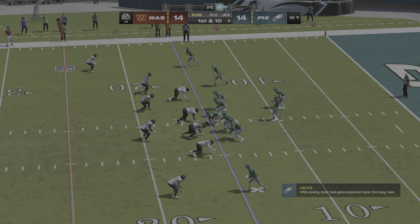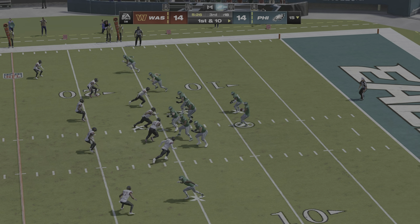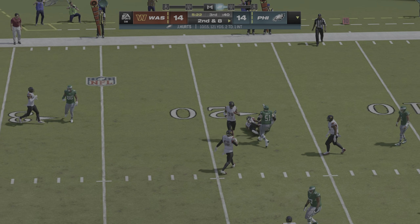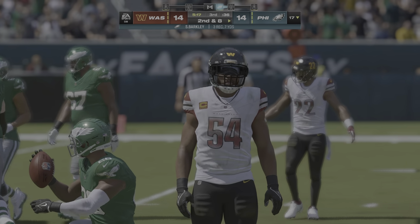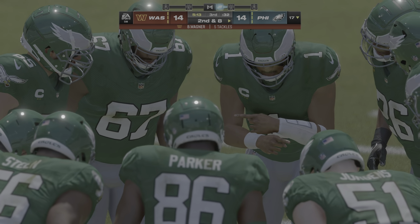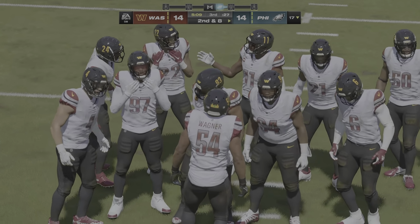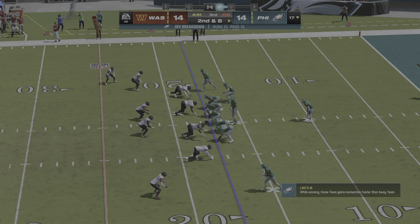Hurts and the Eagles come up here first and 10 at their own 15. They'll come out throwing here to start the drive. He'll get this out to Barkley, complete. Only able to gain a couple there, and that'll bring up second down. All defenses worry that whenever anyone catches the ball and has a head of steam coming out of the backfield, it could turn into a big play with missed tackles or he runs through people. But they were right there waiting, and they stopped him for a minimal gain.